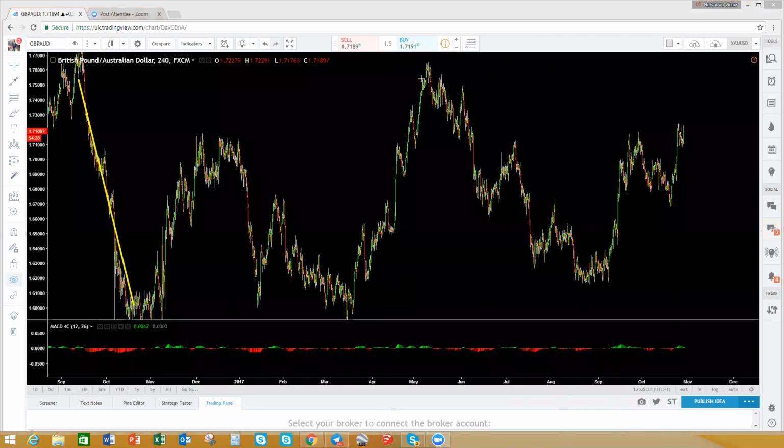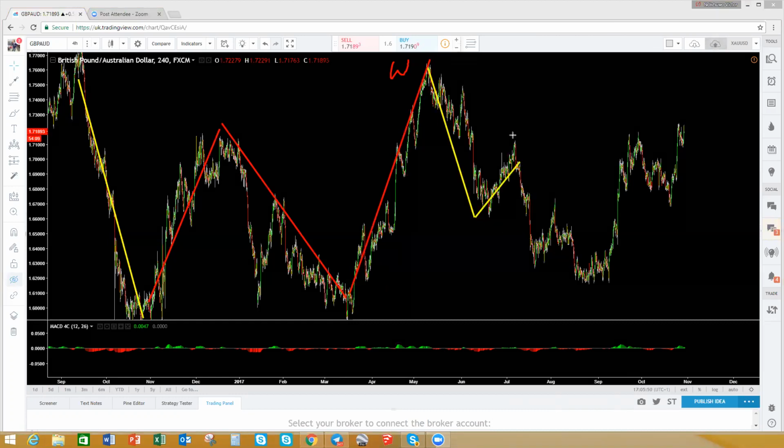So your impulse there. After the impulse, you got this 1, 2, 3. Then are we getting, and that you can call an X. This is just high level to show you how we analyze. Okay, and then you get another 1, 2, 3. You can see that this is a connector. And that is your X. And now we are waiting for this to give us this move to the upside.